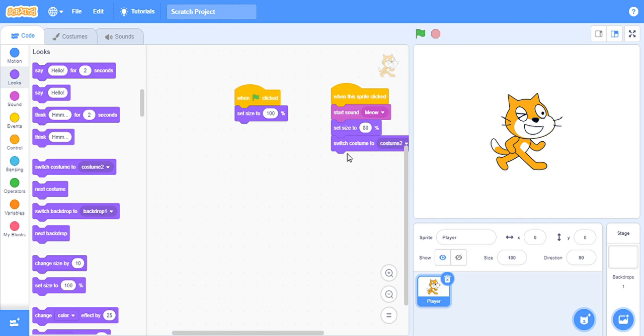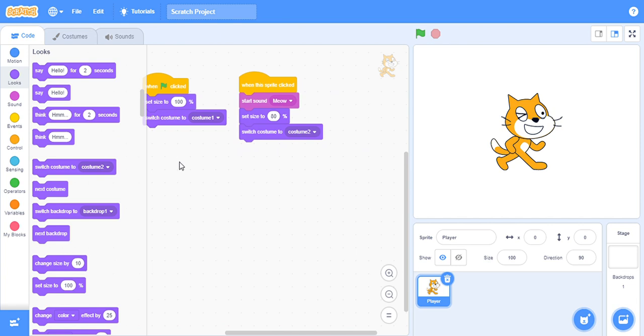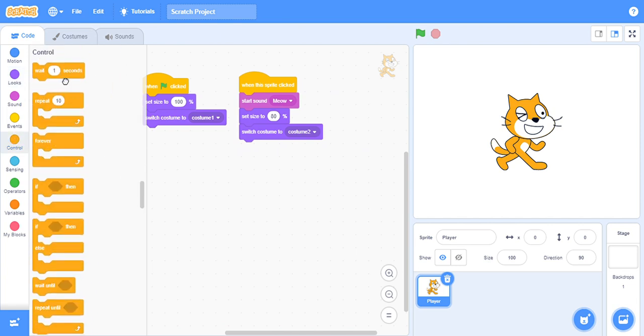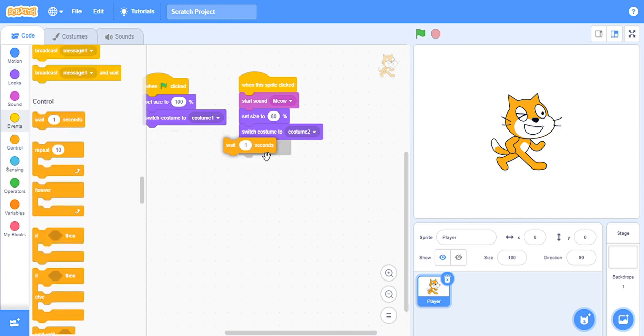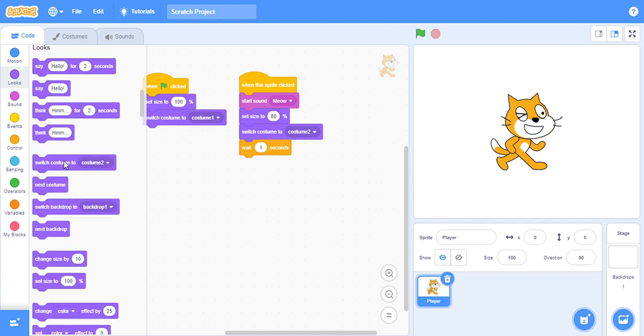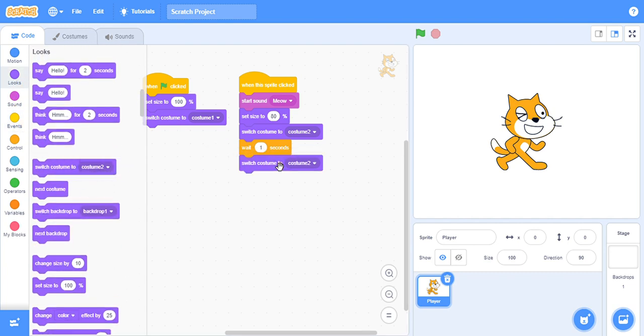We don't want to change the costume to this forever. So, switch costume to costume 1. And let's wait for 1 second. And then switch costume to its original costume. Now let's test this out.